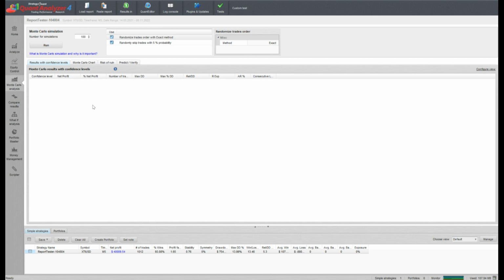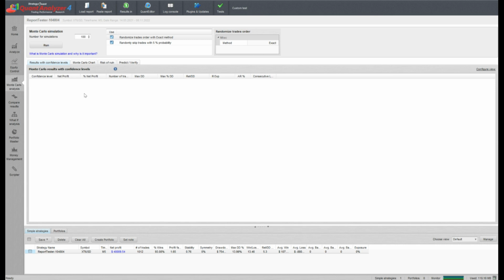Now, the gist of it is this: it basically takes your input and then randomly runs different simulations, hundreds or even thousands, as the case may be. You can basically input the number of simulations you want. What this simulation does is give you a statistical average of what to expect from that trading system, based on its own understanding of how this probability system works, because trading is a game of statistics, right?